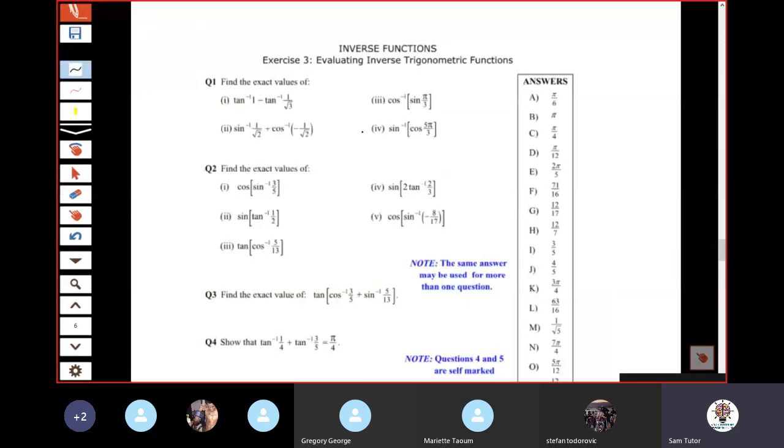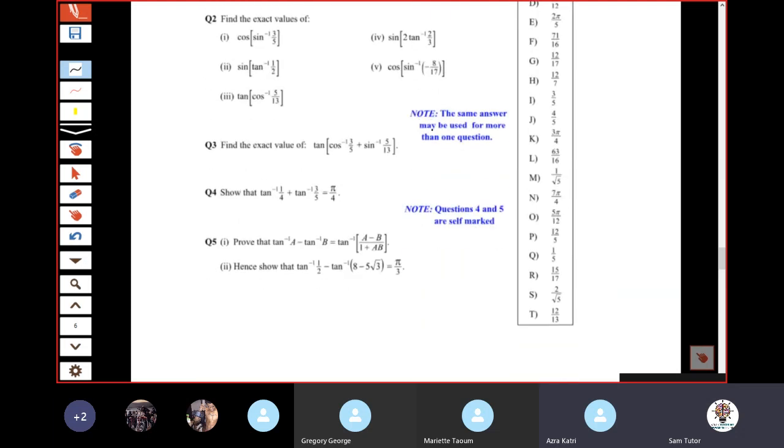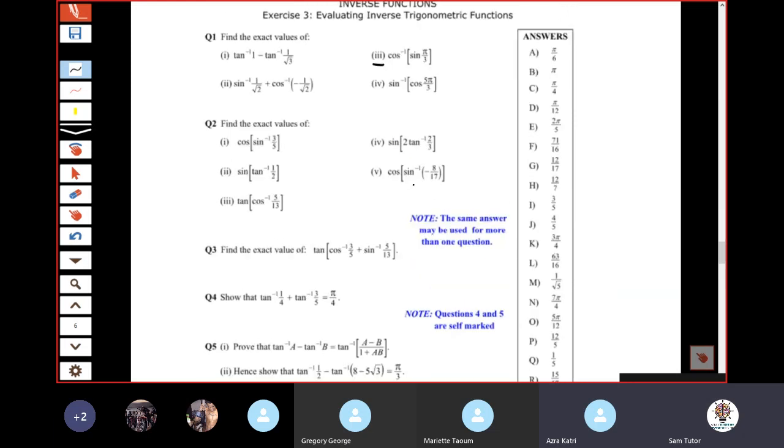Azra, do you know how to actually do triple I? How to find the exact value of inverse cos of sine pi on 3? Would you first change the inside? Yeah, to what? You would get your value, which would be sine 60. True. Okay, yep. And then you would... I get it. All right, wait.